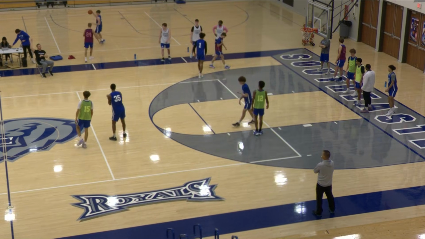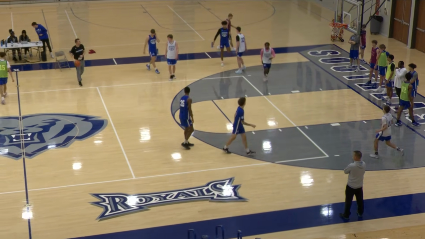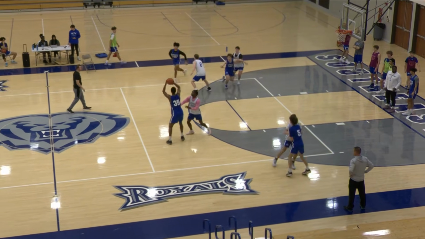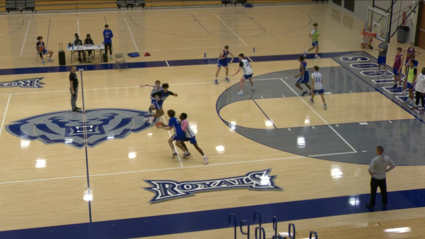And again, you want your offense to be aggressive. As you see here, the teams are kind of turning with their back to the basket. They're not handling the pressure very well. You want the offense to stay aggressive, cut, move without the ball, but you still want them to be aggressive and try to score.